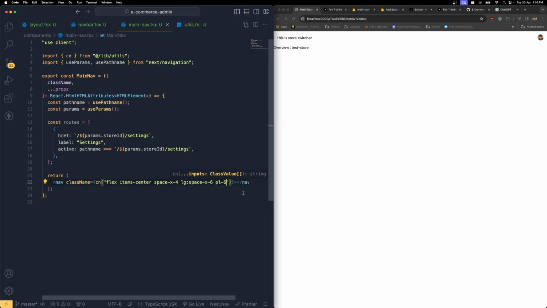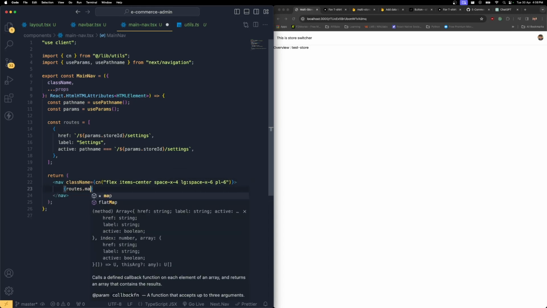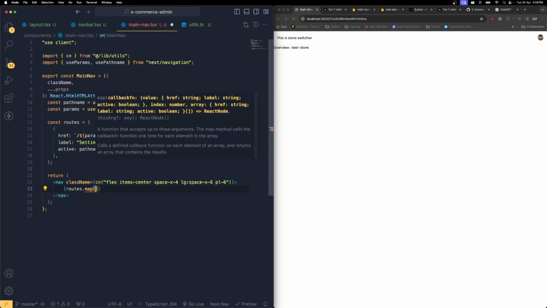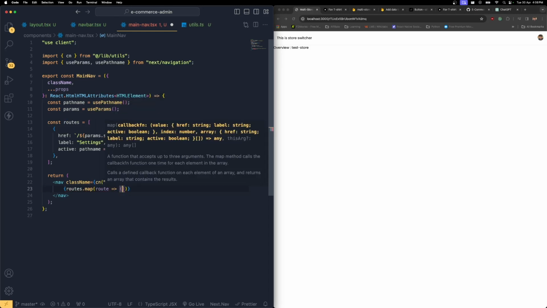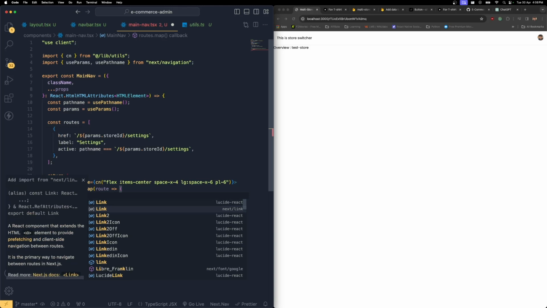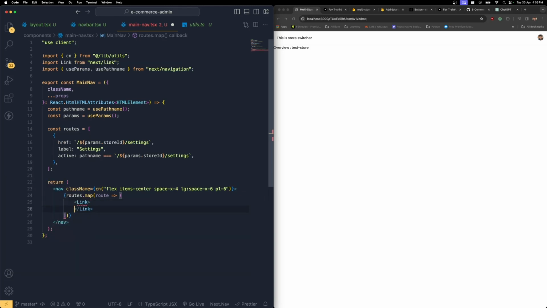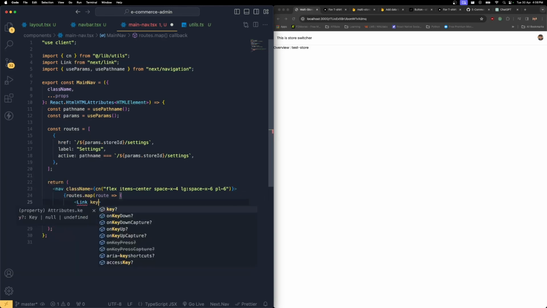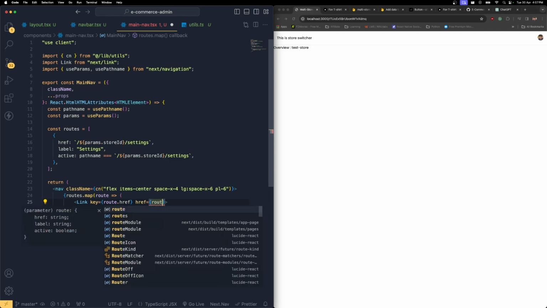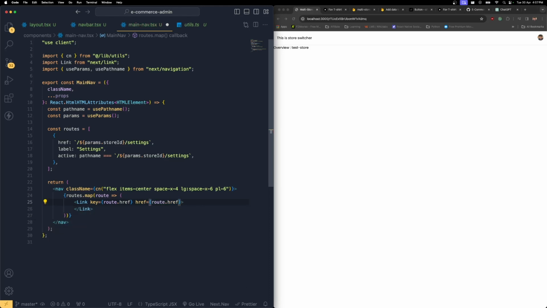Save changes, and now inside this nav bar, I'm going to say routes.map, open it, and route, let's render it. I'm going to bring the Link, which is coming from next/link, and it needs to have the key prop, which is route.href, which is always unique, and href is also going to be route.href. Then className, I'm going to use cn to merge the styles.